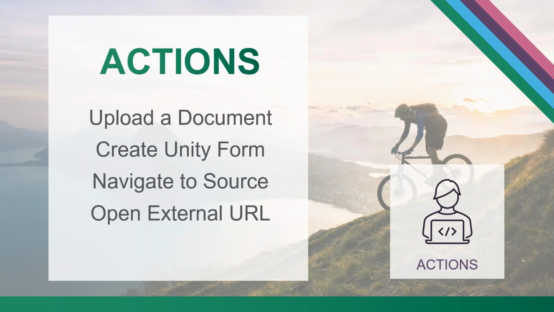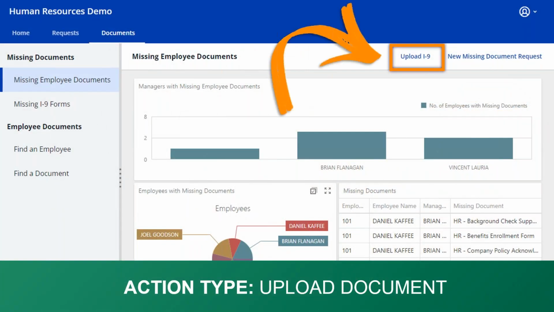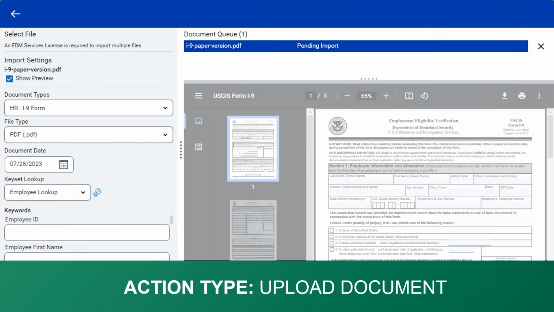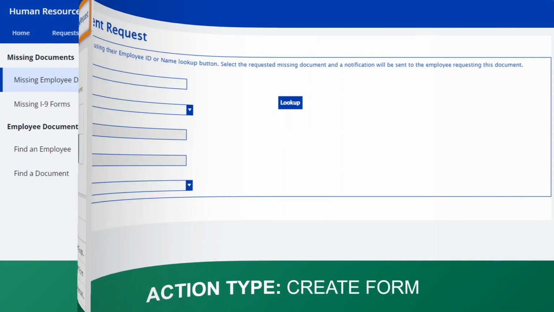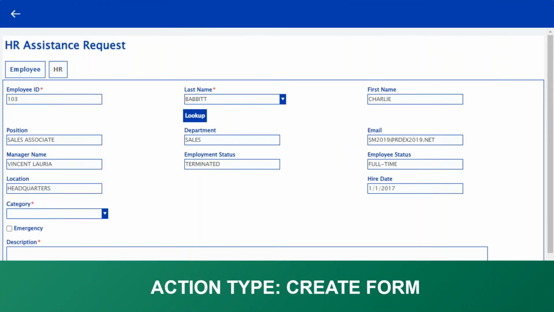And then lastly, in our family of three, screens, sources, actions: what can a user do from within the app beyond just looking at content? So the first would be to upload a document. Here's just a quick example. Here we see our web upload panel, and that's what we mean when we say it's an extension. They enter the information and the document is in OnBase. They can also create a brand new Unity form, fill it out, with support for autofills, and it's in. Here's another example. There's our data, and we're in.